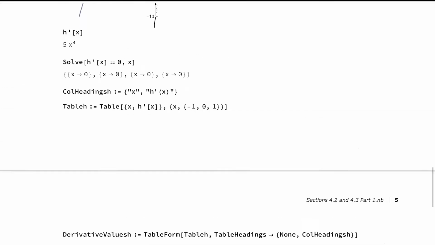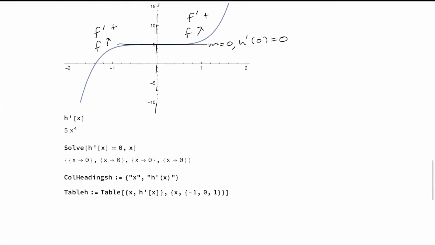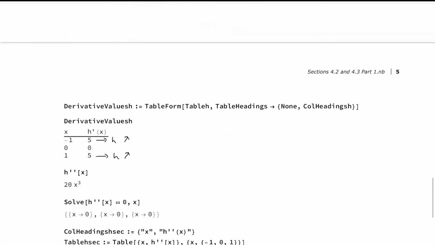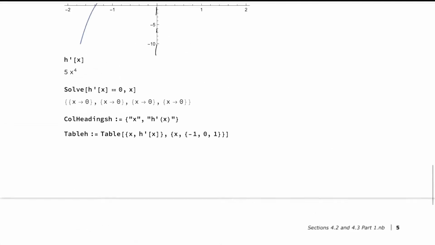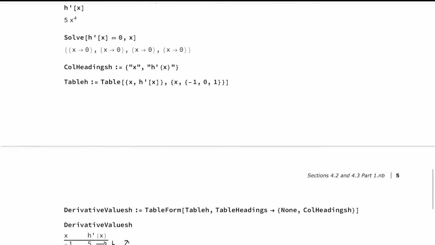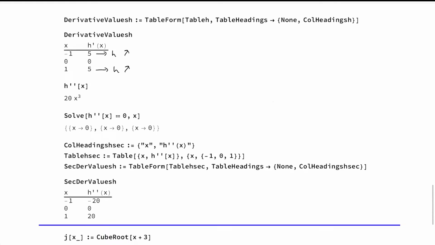And to the left of that, f prime is positive, f is increasing. To the right of that, f prime is still positive, f is increasing. That's what I found in, sorry, these are h, not f. Hang on. Wonder if I did that in the last one. I don't even want to look. I hope you'll forgive me if I did. Whoops, and this isn't G either, it's H.